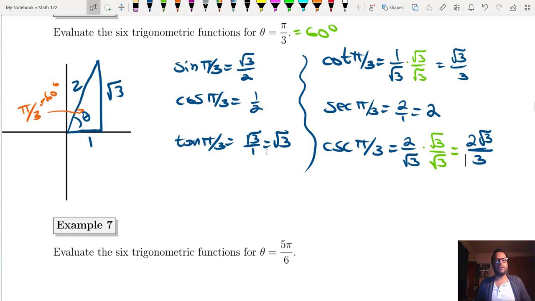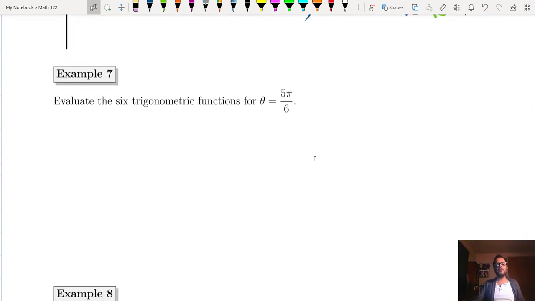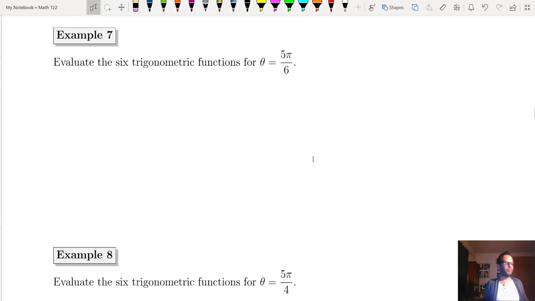All right. Now, notice in this case we will be evaluating trigonometric functions of other angles, right? Like 5 pi over 6. Okay. What is 5 pi over 6? 5 pi over 6, okay, let's change that to degrees: multiply by 180, divide by pi. And if I do this, 180 divided by 6, that's 30, and then times 5, 30 times 5, that's 150 degrees, right? Okay, what about it? Why am I doing this?